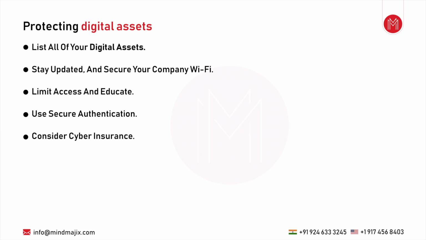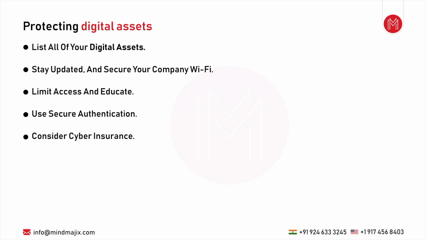Next, how to protect these digital assets. First of all, the most important thing is to enlist all your digital assets. For example, your social media accounts, your e-papers, your bills, your photographs, your videos, everything and anything that you have in a digital format. You should keep it secure and enlist it. Even your driving license and Aadhaar card in India.